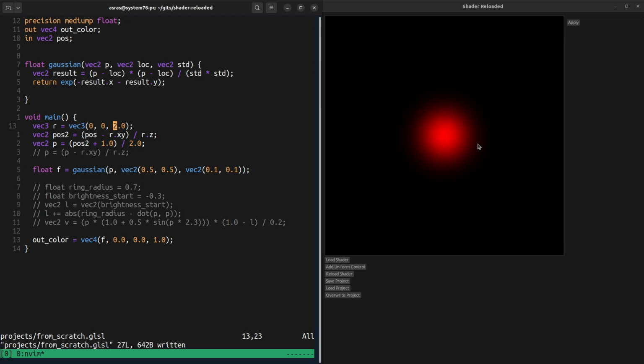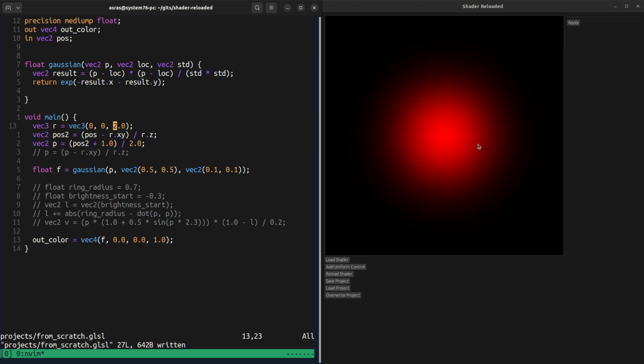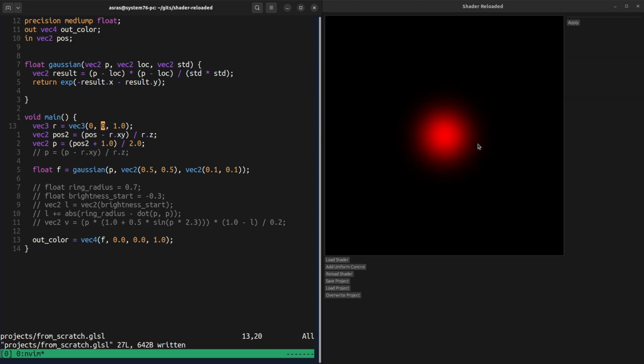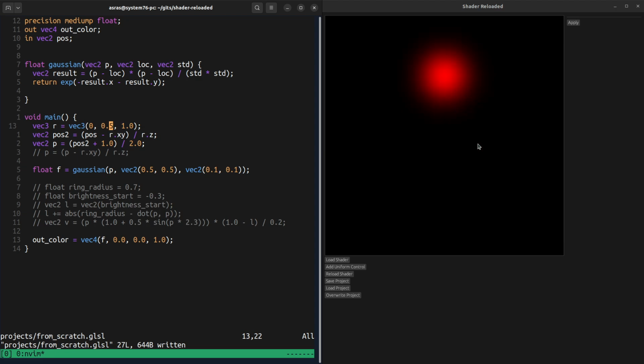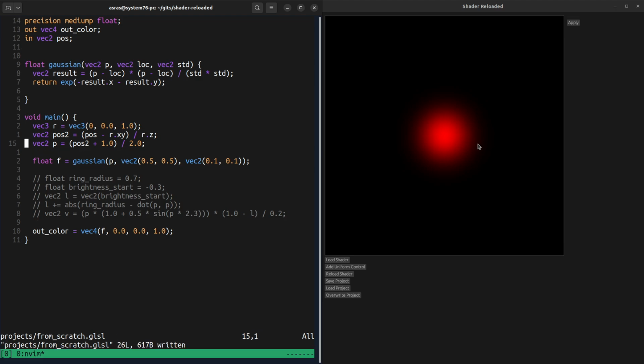Okay, and if I do 2, that looks a little bit more like I wanted it to. And I can shift it by a little bit, it shifts up and so on. So that's a nice thing to have.